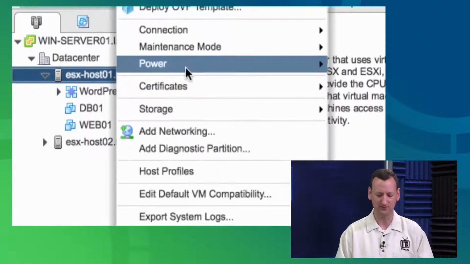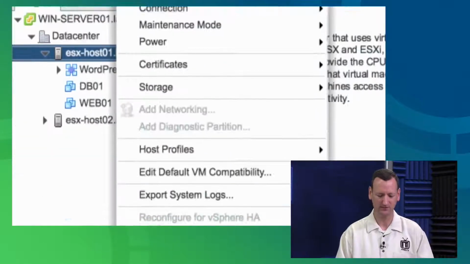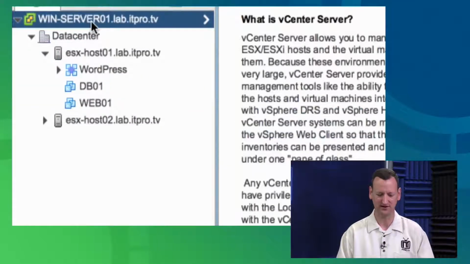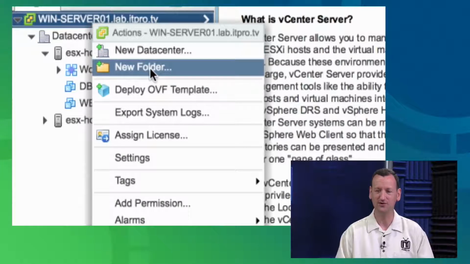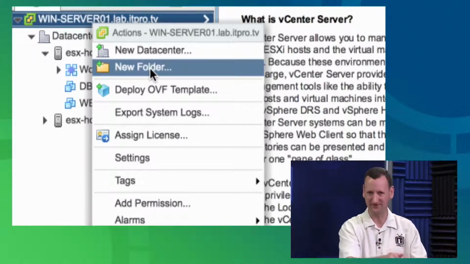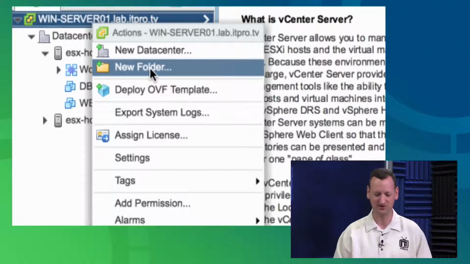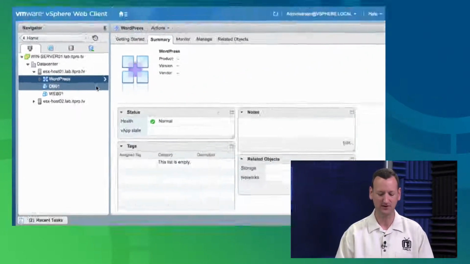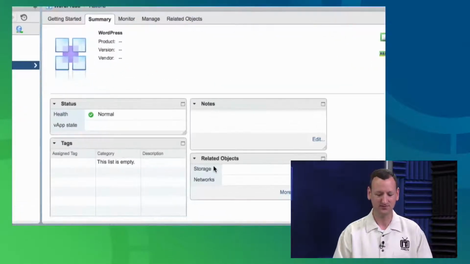You can create folders too, and really you see the folders on the vCenter side. So if I were to go up here under vCenter, I can create folders. And a folder is a way that we can group resources together too, right? Except with a folder, there's no real way to manage those resources. It's just organization for the UI, for the user interface, right? Not really anything special on the VMs. The vApp, on the other hand, we can actually manage the virtual machines using that vApp, and you can do it right from here. Unfortunately, the vApp's not terribly useful until you put something in it, and mine is empty.